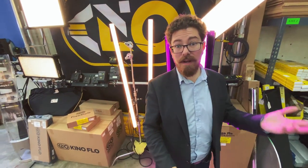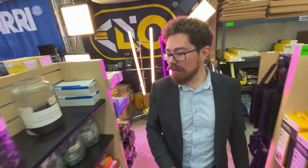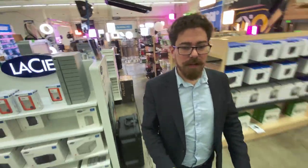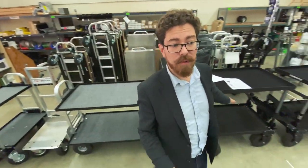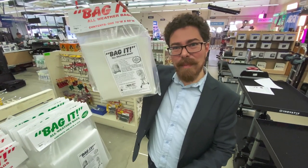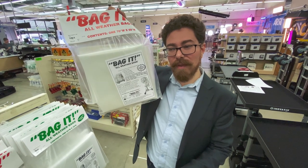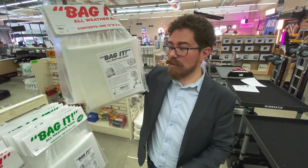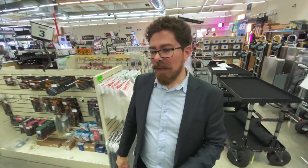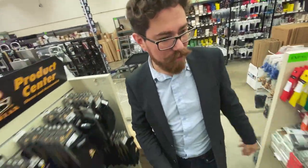Kino Flo obviously - we went there earlier and had a look at some of the stuff they've got coming out, so that was good fun. Next stop will be Innovative tomorrow. I've also been trying to find little gifts for the team. I love stuff like this that you kind of need but always end up hacking together - you literally get a bag for the light or camera you need, ready to go. Apart from that, bongo ties, soft stop marks for feet, and gloves.